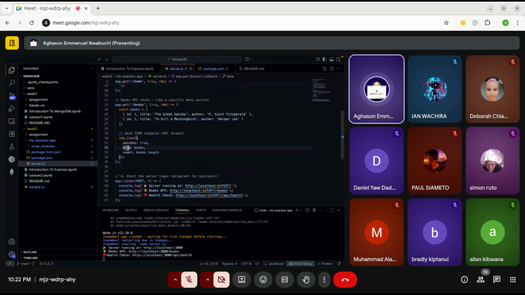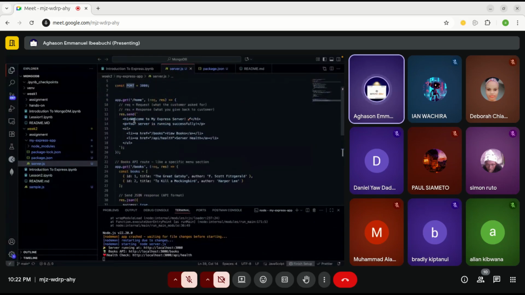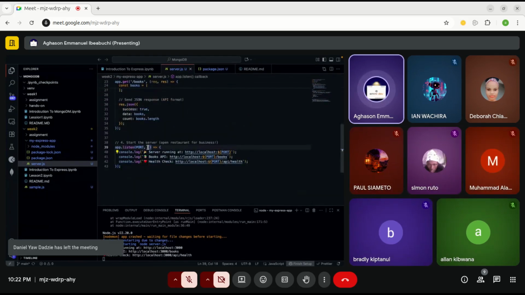And then data should be the books, and then the count, how many we have to render. This is where we start the server. We do app.listen to our port, which is port 3000, and we created an arrow function with a console message showing it is running.